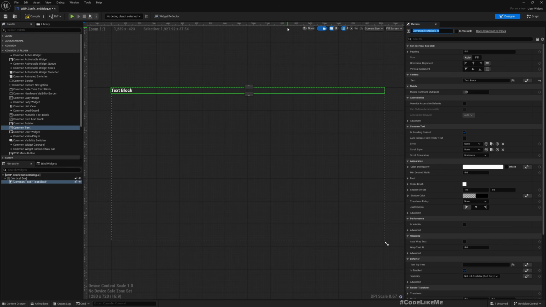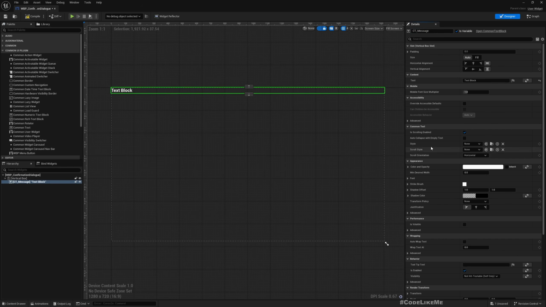I'll call it CT message, and this should be a variable.